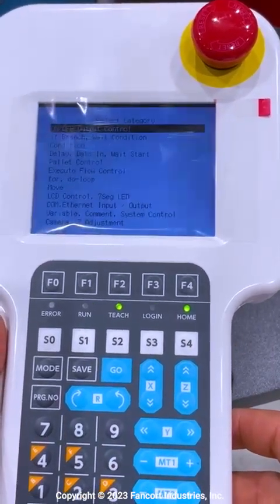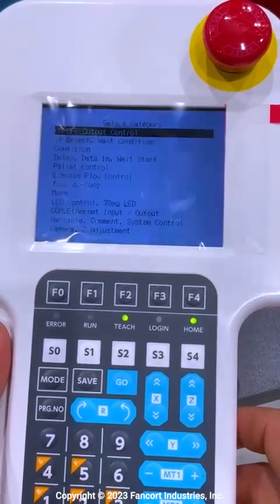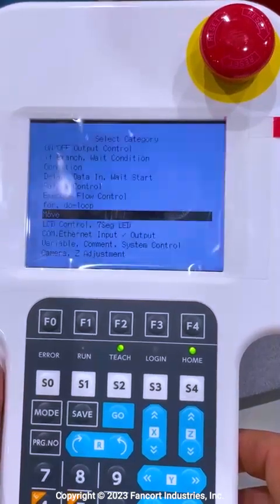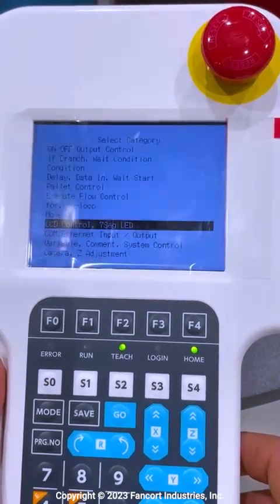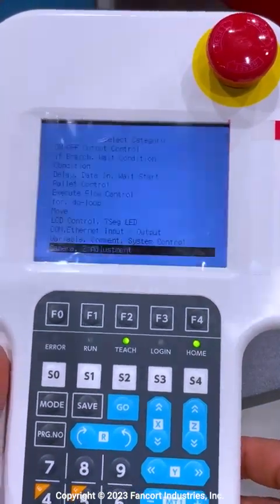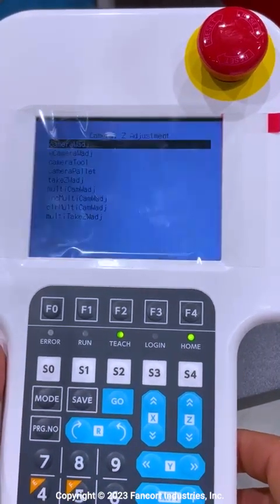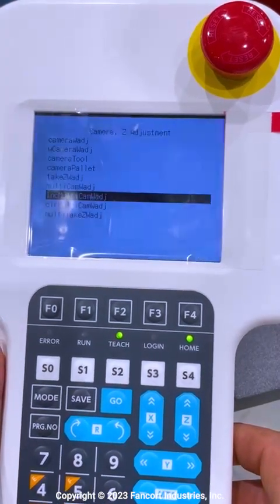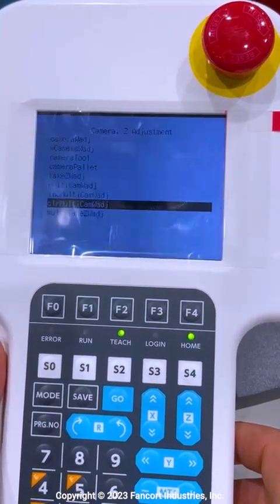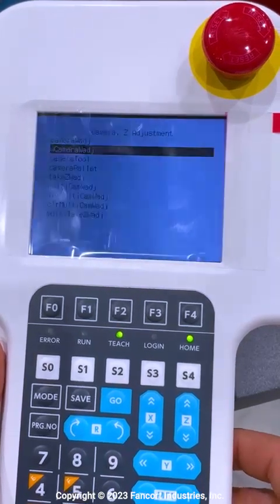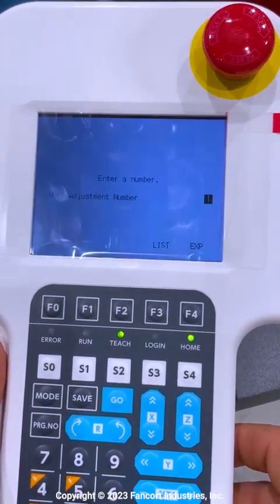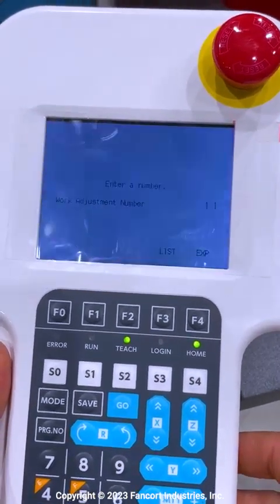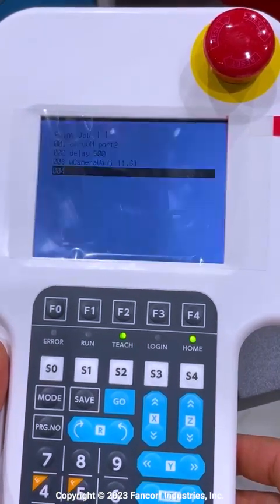Now we're gonna go to 3, and we're gonna go to camera Z adjustment, all the way down there, and then we're gonna do W camera up there, and we're gonna type in 11. So we're on point job 11, and this is shot number 1.